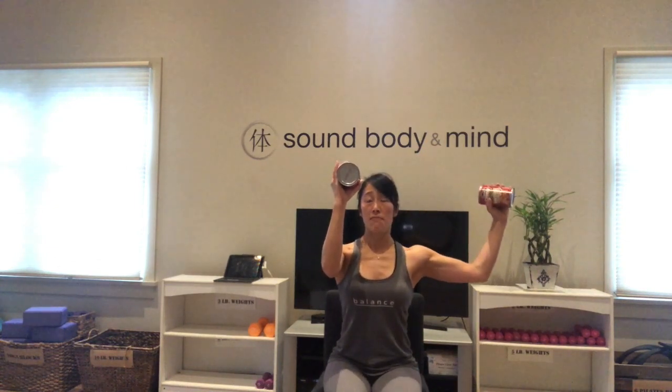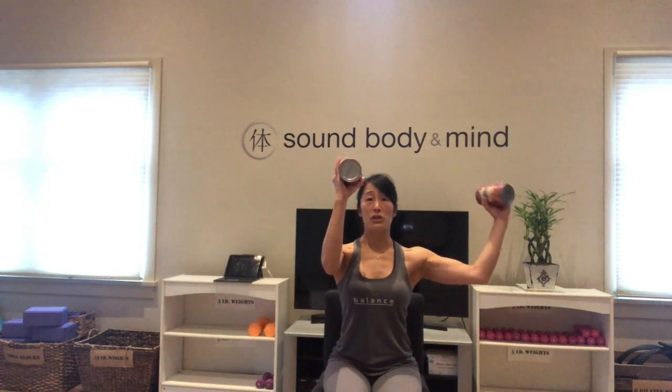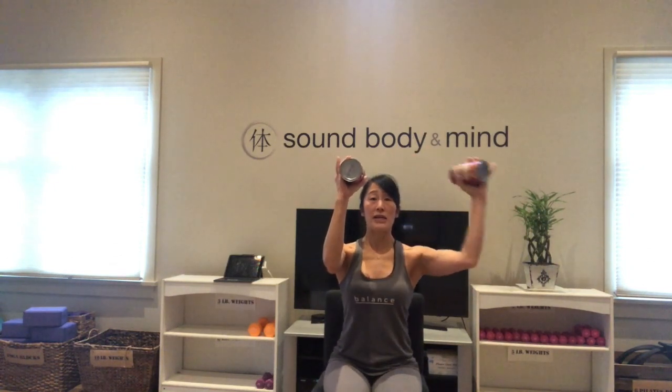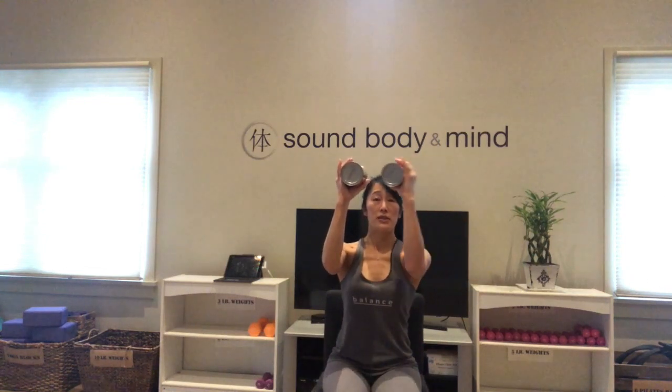Take a nice seat in your chair. Arms are going to come up 90 degrees — as if there's a table right underneath your armpits. Rest the back of the forearms on there, and your can lids are facing front and back toward the roof — so facing me. Drop your shoulder heads. The left arm is holding an isometric contraction, so it's stable. The right arm is going to open and close — you're working the back of the shoulder and upper back, then closing with the chest. Eight more like this, keeping that arm at almost shoulder height.